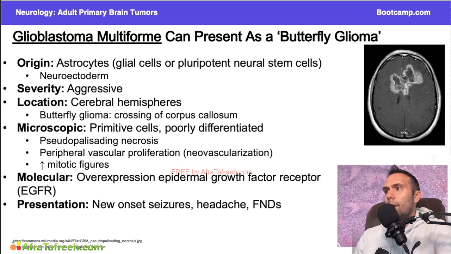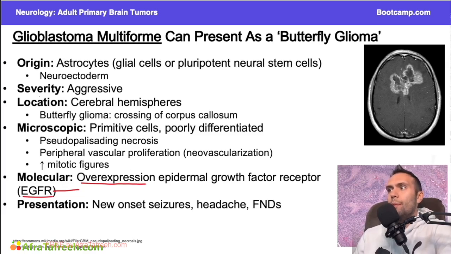Okay, let's talk about one of the molecular targets here. So there's an overexpression a lot of the times in the epidermal growth factor receptor, EGFR, and this is not isolated to GBM. This is going to be seen in small cell lung cancer. A lot of different cancers will have overexpression of EGFR. There are certain treatments that can target EGFR, like erlotinib, for example, which is not particularly high yield.